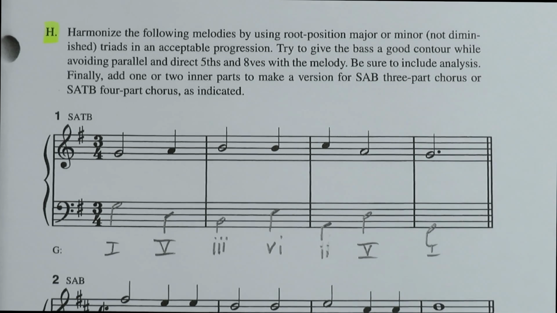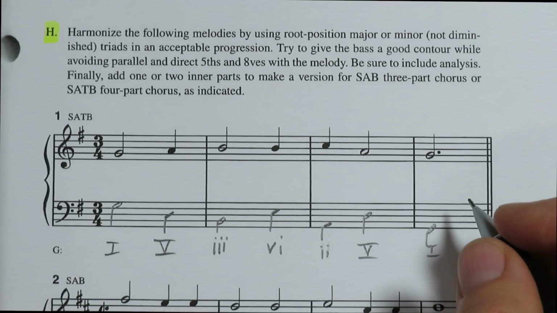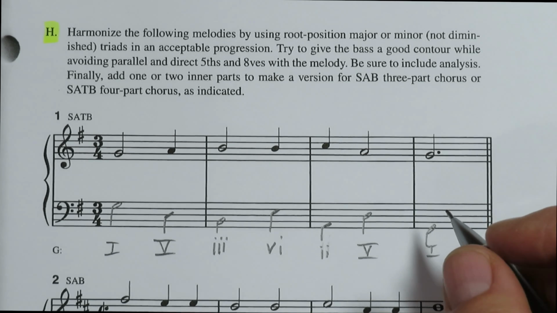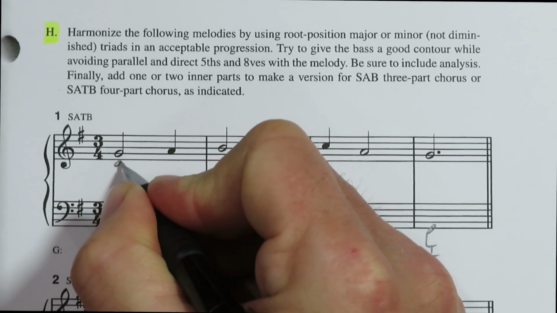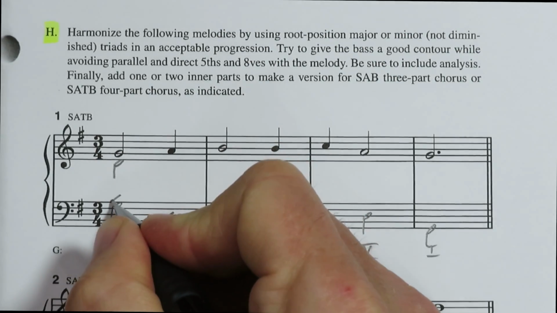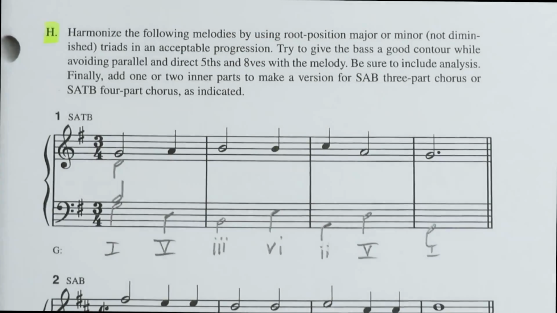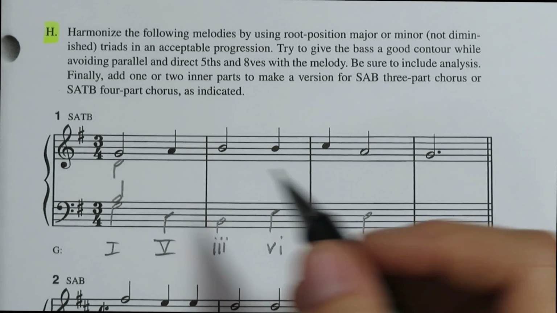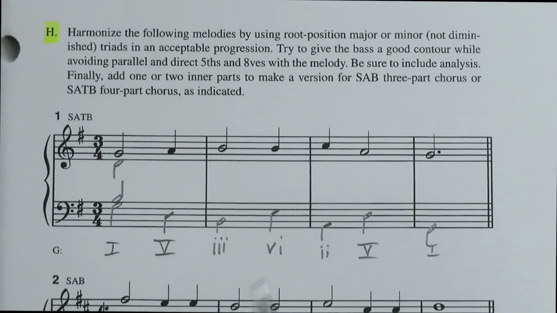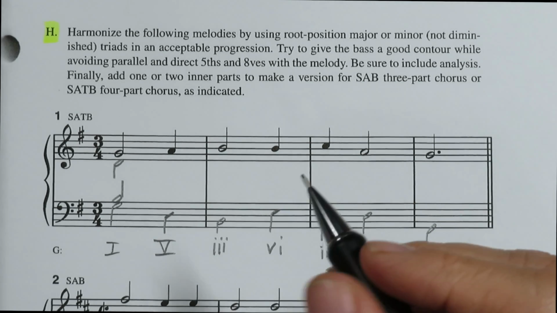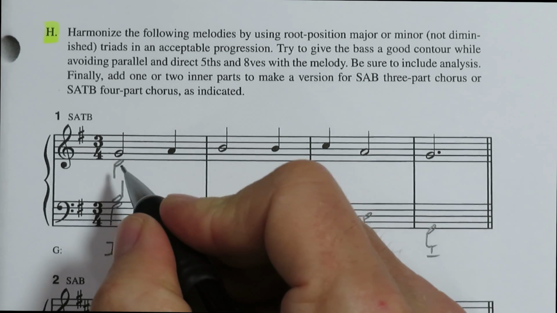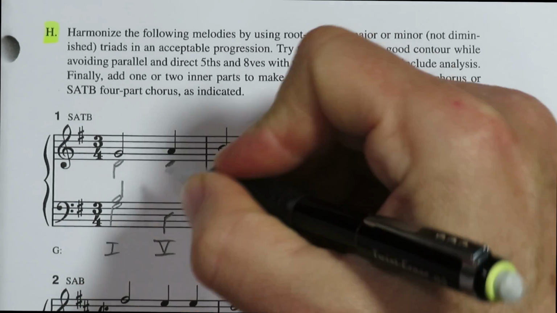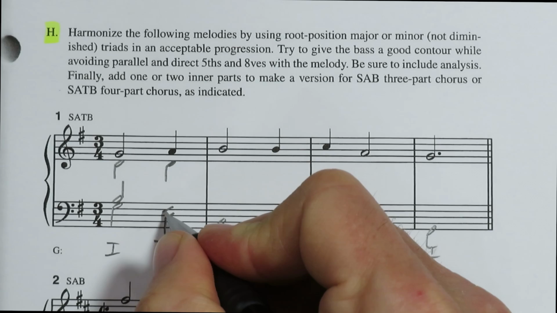Good. Okay. So now it's time to voice it. All right, so the G major, we need a B and a D. The easiest way to see that right now is right here. Okay, there's our 1 chord. Now our 5, D major. So we have the D and the A. So we need an F sharp, and we need to double the D. We have a common tone. Just double the D there, and then bring the F sharp here.